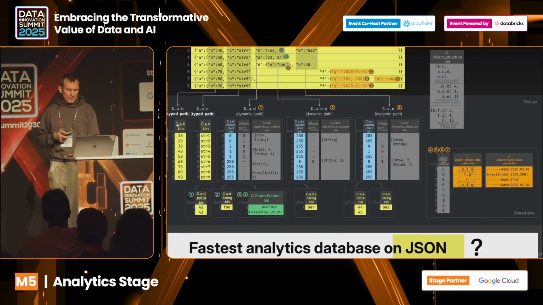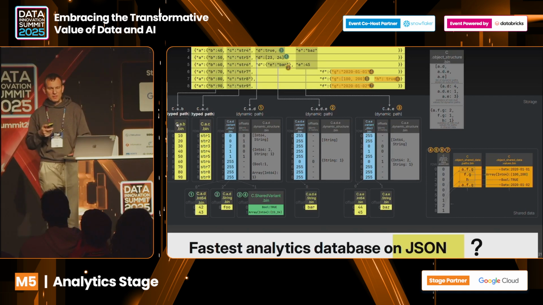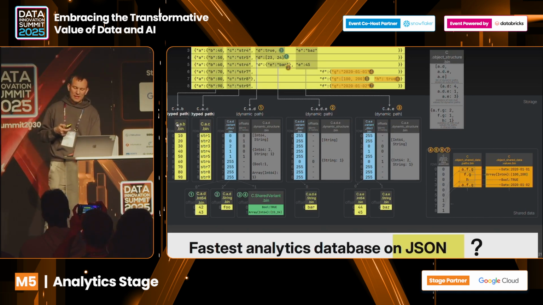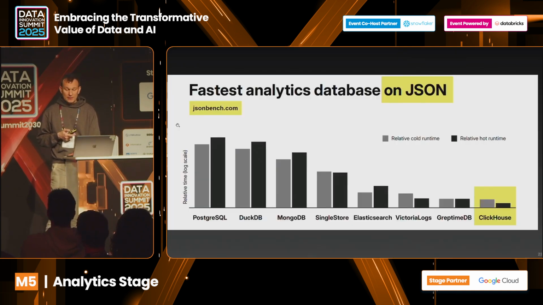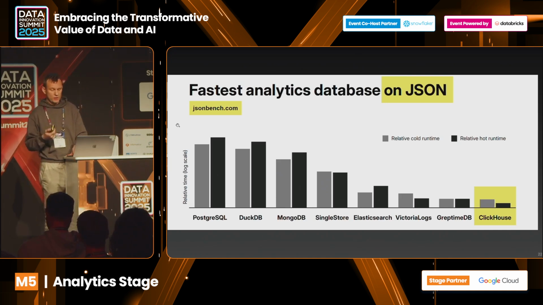Okay, now the big question is, was it worth it to implement all of this? Did ClickHouse actually become the fastest analytics database for JSON data? Yes, it did. And to prove that, we recently introduced JSON Bench, the first systematic, fair, and vendor-neutral benchmark which focuses specifically on analytics over JSON data. If you Google for similar benchmarks, you will find that JSON Bench is truly the first benchmark for analytics on JSON documents. Like ClickBench, JSON Bench is an open source project on GitHub, and so far we have received 5 pull requests adding additional systems to the dashboard.